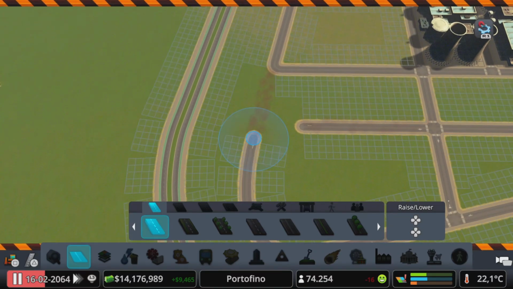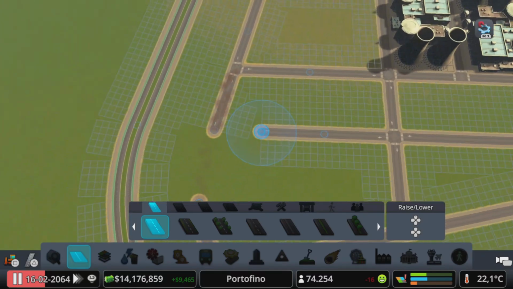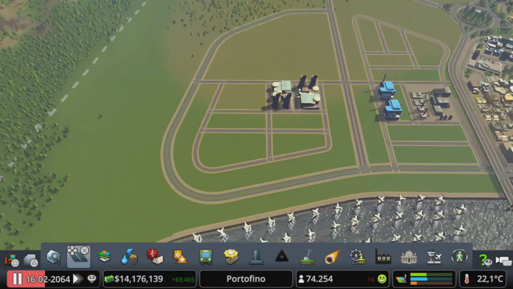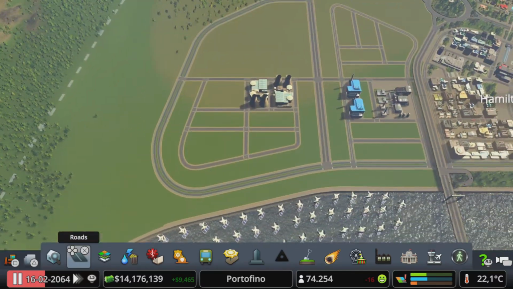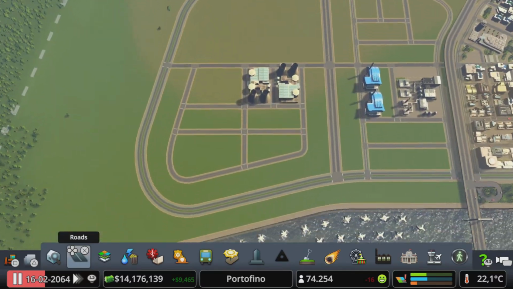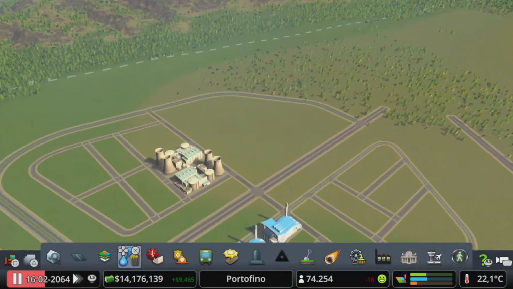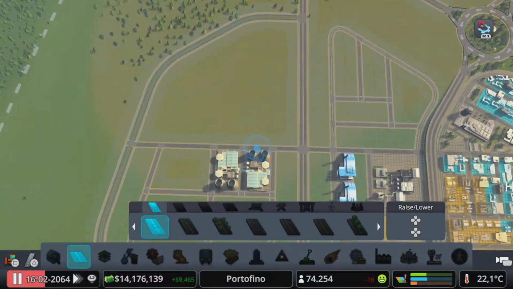Then I have to try something over here. Yeah, that looks pretty nice, actually. I like this. And then I want to have a lot of crits over here as well.